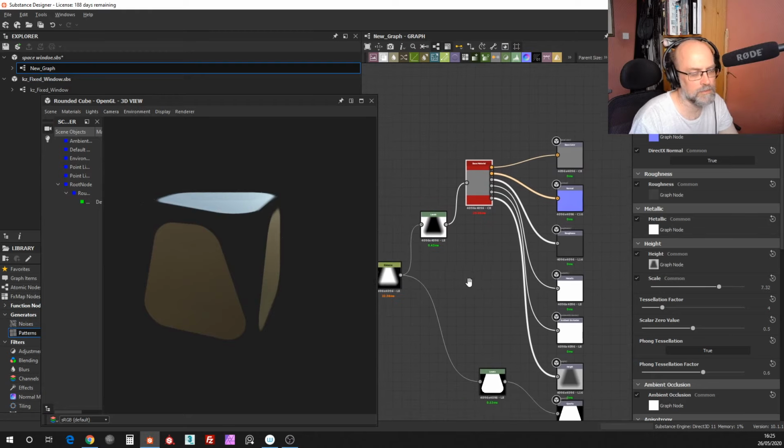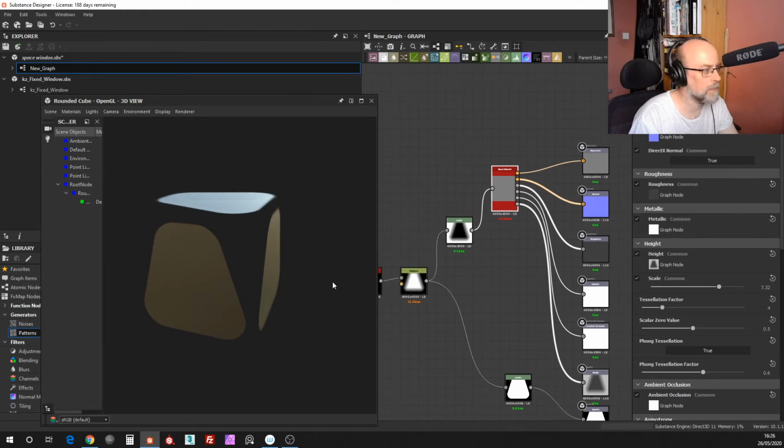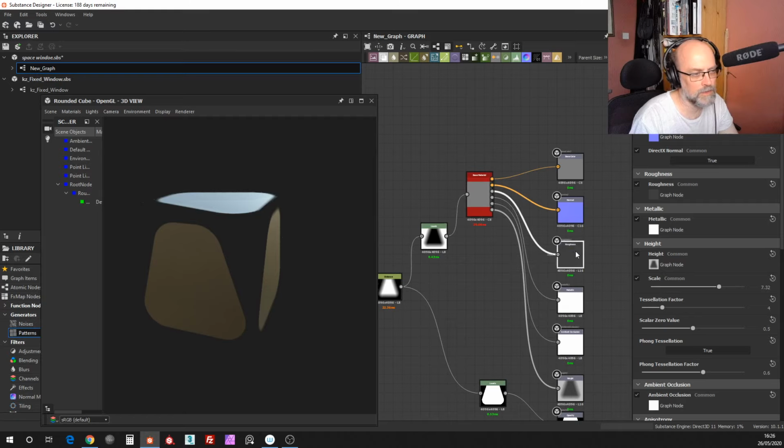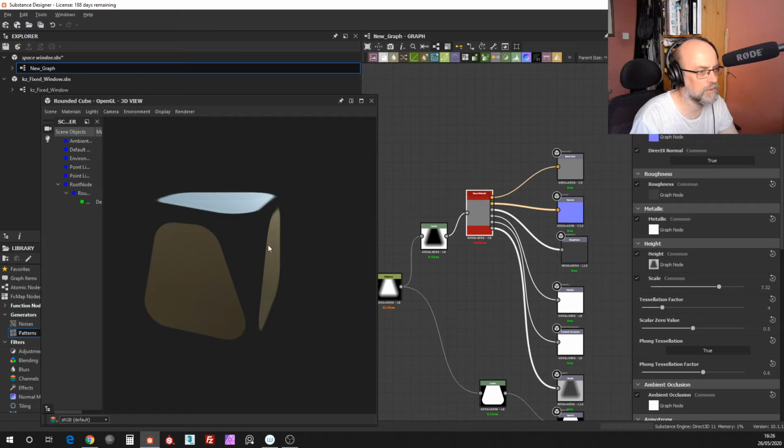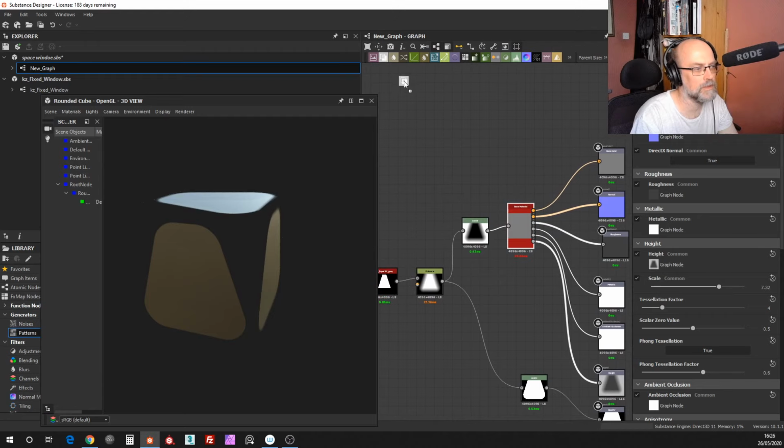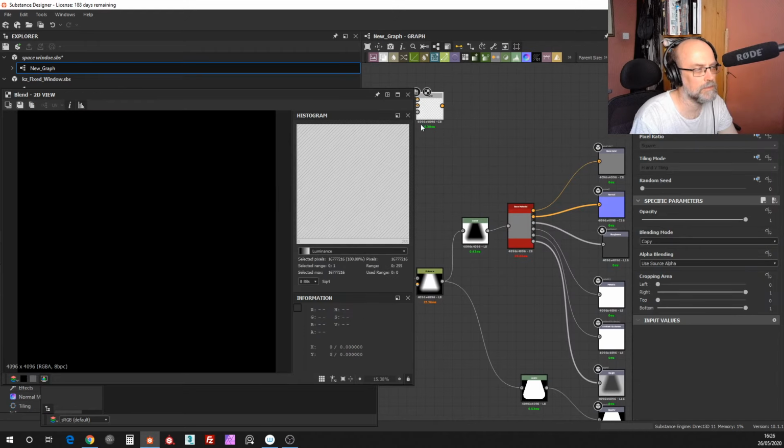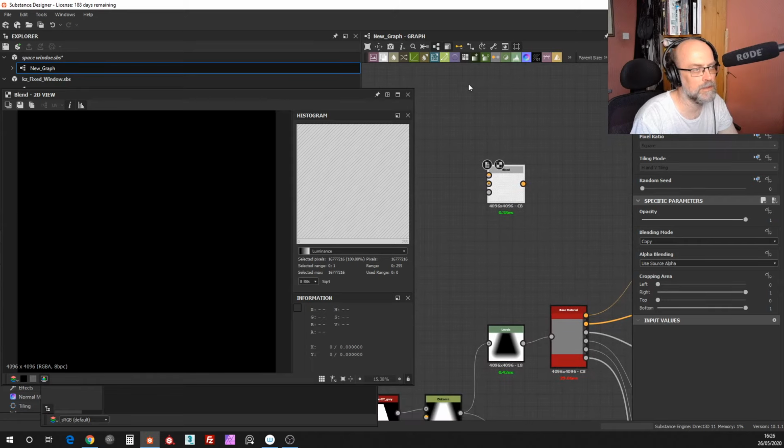Right, let's get some glass going then. So for the glass, we need to drop the color down to something dark. So we're going to get two color nodes, I think. So we're going to blend between a paint and something dark and shiny.